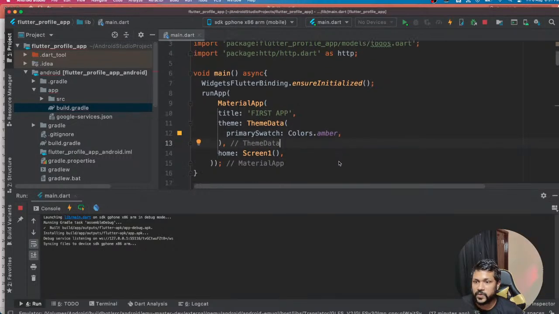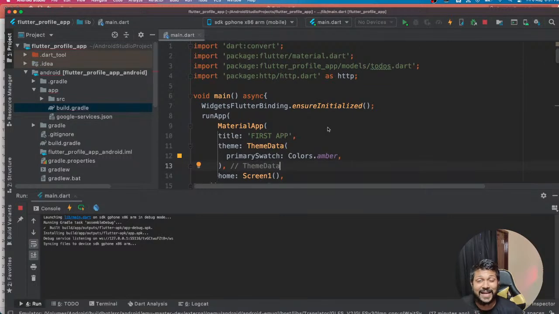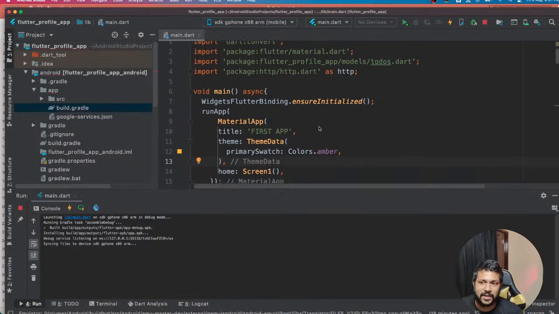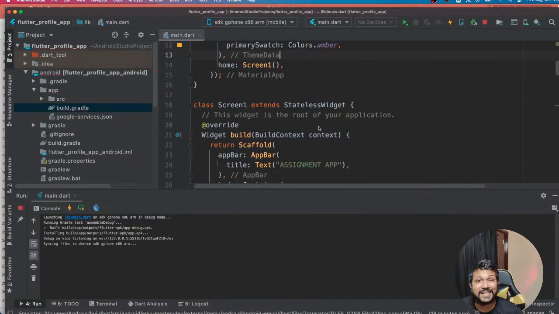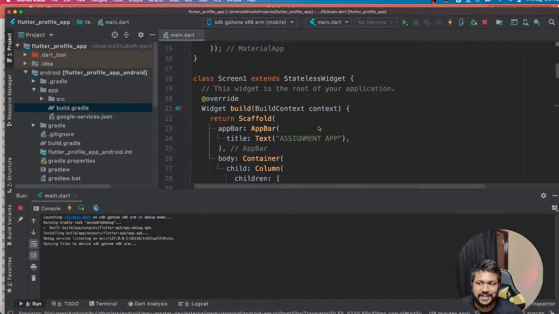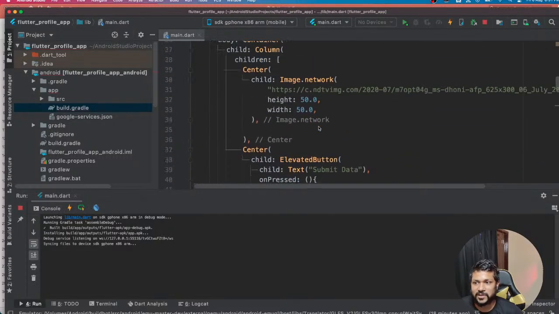Let's get moving on. All right, so the first thing that we need to do is to add an input field, or get an input from the user. In Flutter, there is a very simple way to do that, which is to use something called a text field. When you use a text field, it just gets text from the user. So let's try it out.